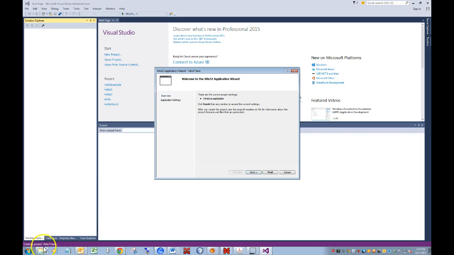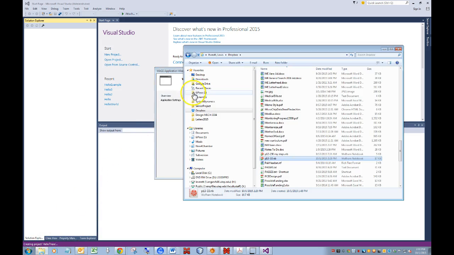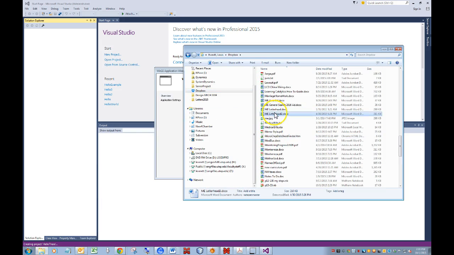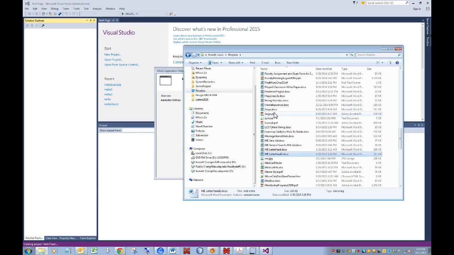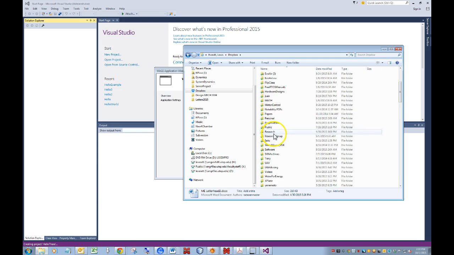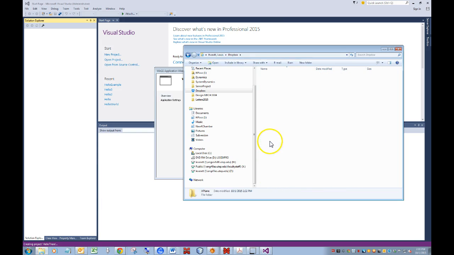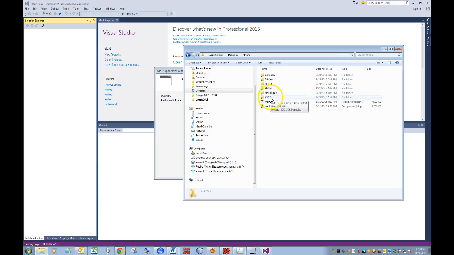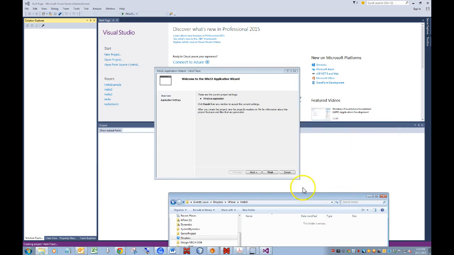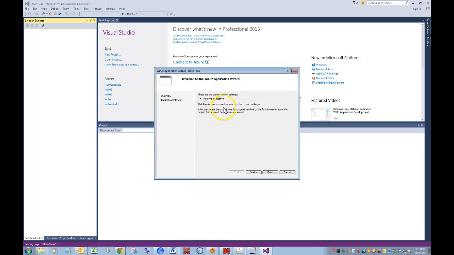And just to show you what happens, I'm going to open up this and show you that there's a directory. Here's X-Plane, here's my software development kit. Hello 5 is the directory that's been created.